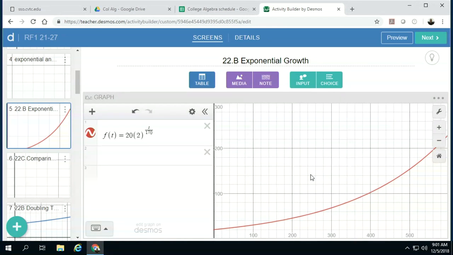What are the two ways that you know it's exponential? Way one. It's not a straight line. The graph is curving up. This is exponential growth. Remember, exponential decay would be a ski slope going the other direction, right? Horizontal asymptote at 0. But how can we tell from the formula or from the function that it's exponential? The variable is in the exponent, right?